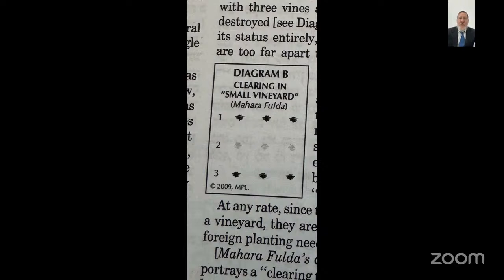And in such a case, guys, you don't need to have 16 amas. That means in diagram B, if someone wants to plant wherever row 2 was, if you want to plant over there wheat or whatever you want to plant, I only need to know one thing. If what I'm planting is beyond 4 amas from row number 1, and it's beyond 4 amas from row number 3, I'm good to go. That's the general rule. It's not a kli hakerem. There's no taroivis. There's no mixture. It's 4 amas away. So you have to have 8 amas, but you don't need to have 16 amas. You get it?